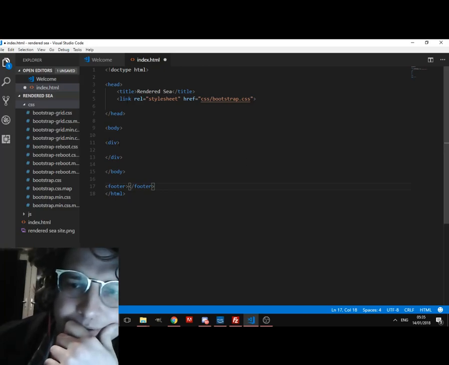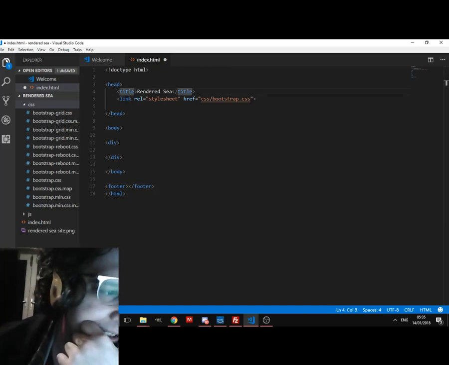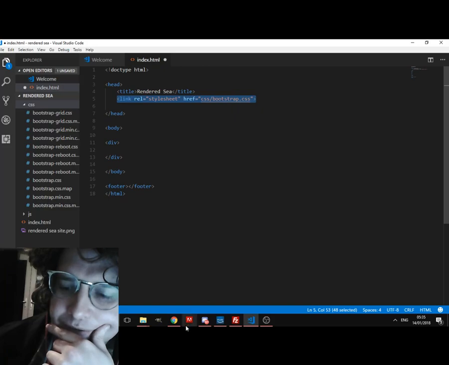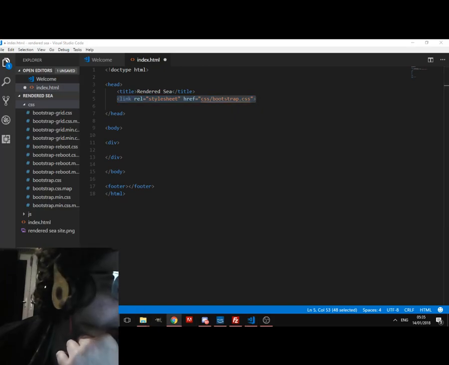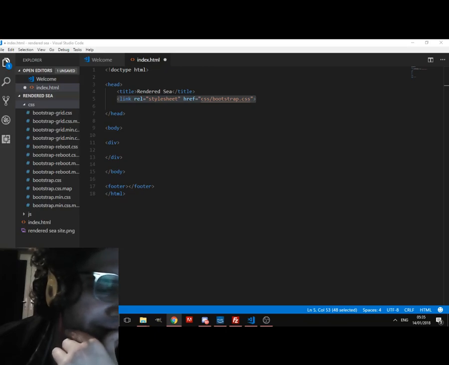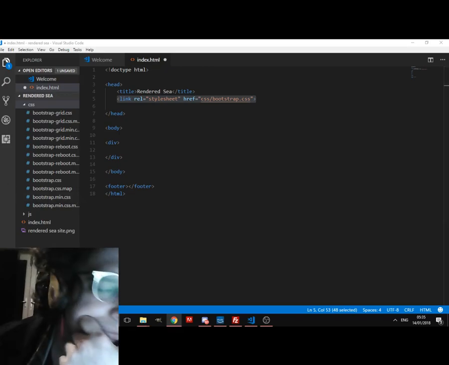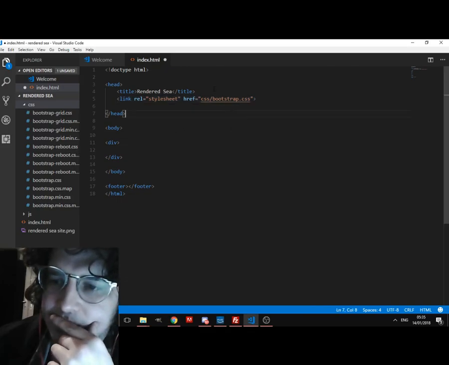At the minute I'm just putting in my style sheet references, links to style sheets, which is important. Let's turn the background music down a bit because it's distracting me. Right, so I've just put in a link to a style sheet there.